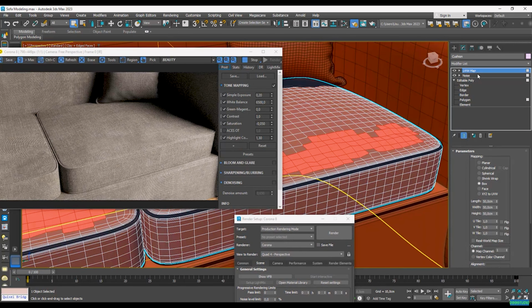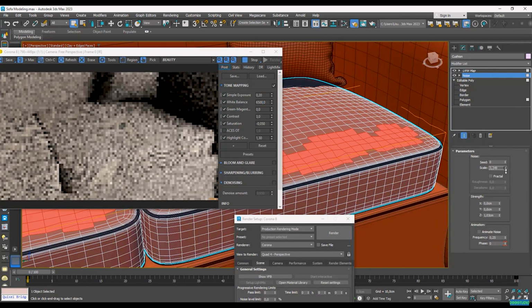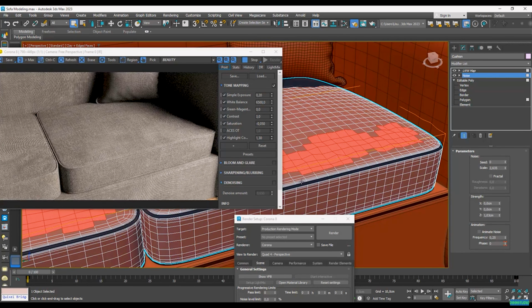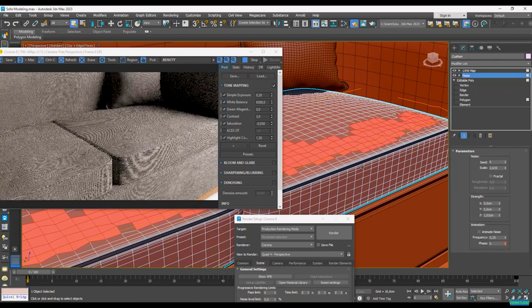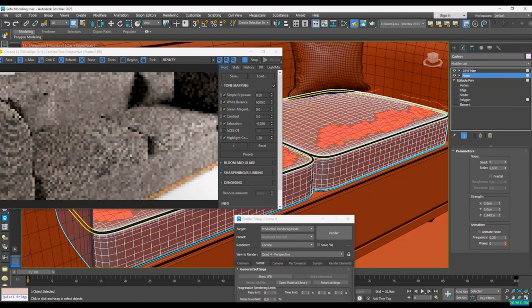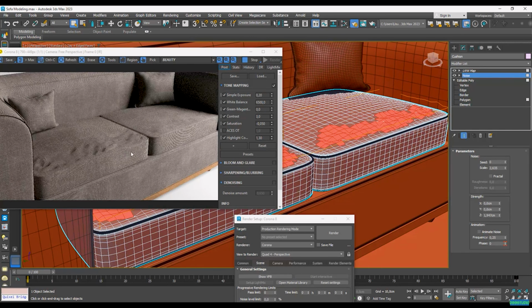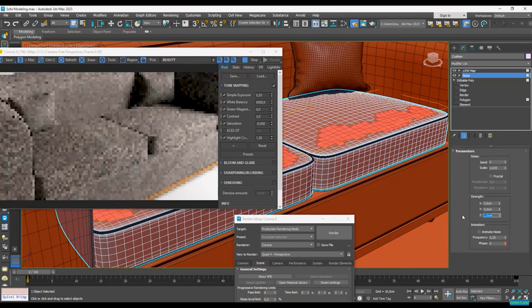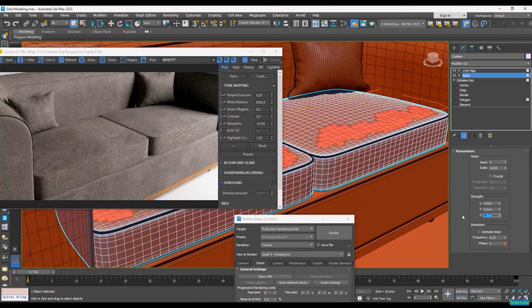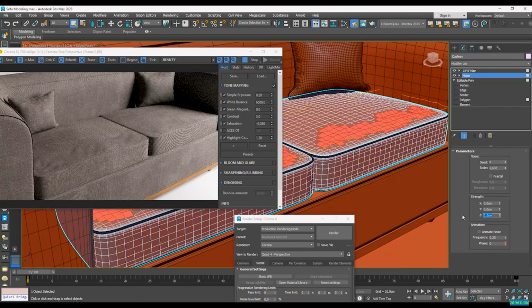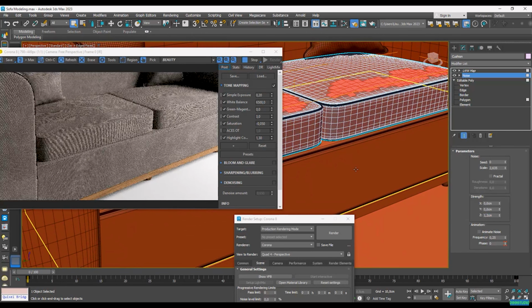Okay, this is barely visible, so we can go ahead into our noise and just reduce our scale so that we can compact this effect a bit more. And you can see how it starts to give us a little bit more detail to our cushions, like so. And in the Z value, I can also go a little bit further into it. This is looking too much, so 1.3 should do the trick. Okay, so around 1.2 might do it. We can do the same thing with the support down here.